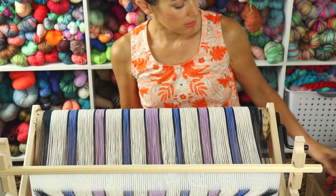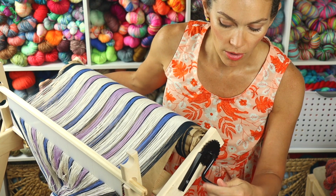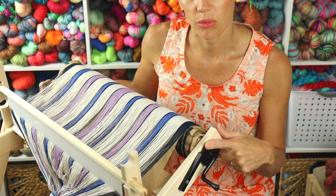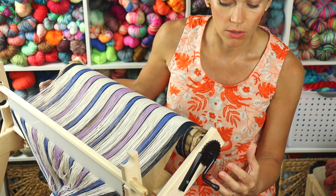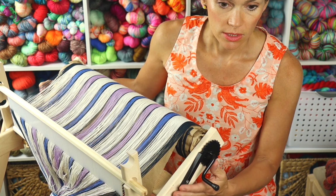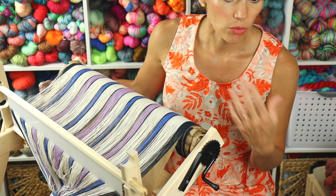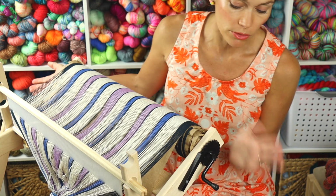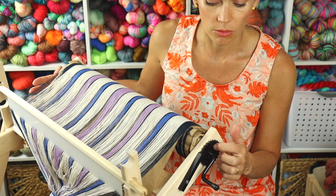The second thing is that it has these great cog and pawls. You can see the handle is built in. One of the things I loved about the Kromski Harp Forte is that it had metal attachments like this, so it's very, very firm. So for a firm warp, you could tighten it and not have to worry about slipping. Though I've had people tell me with their Ashfords or with different brands that this is plastic, that they haven't had any problems with slipping either. So, you know, that may be the case, but I really wanted metal.